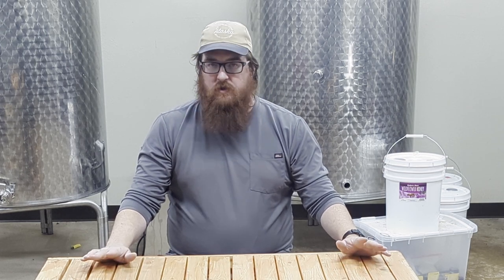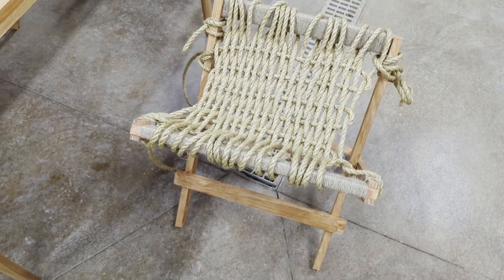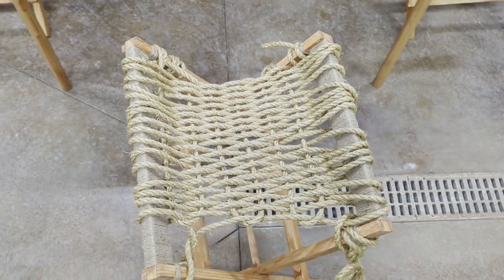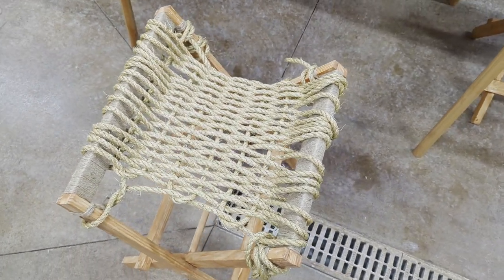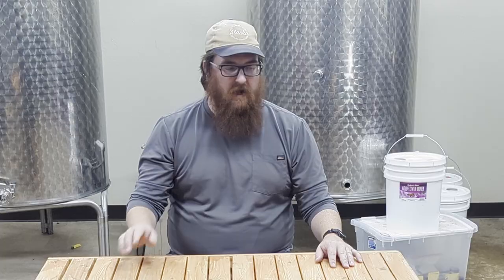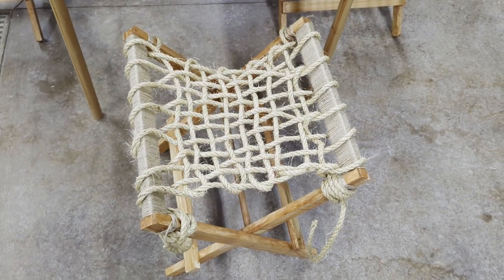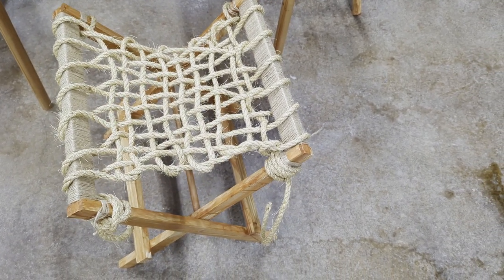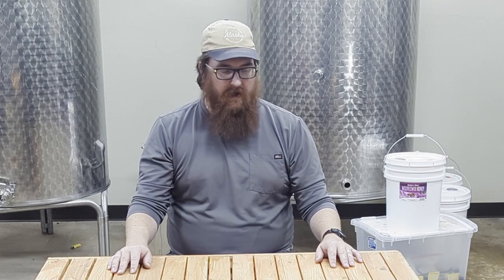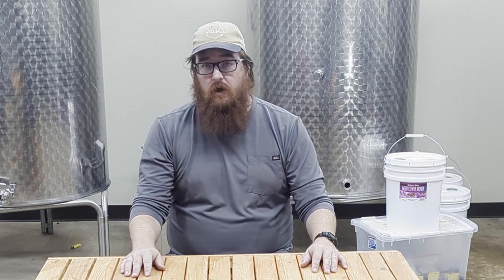There's two different ways you can do the weaving. As you can see with this one, it's got a very tight weave. I spent a lot more wraps going around the first way before doing the basket weave back and forth. And here on the second style, I did fewer wraps going across and then did the basket weave after that. So it's pretty much up to you on how you want to do it.